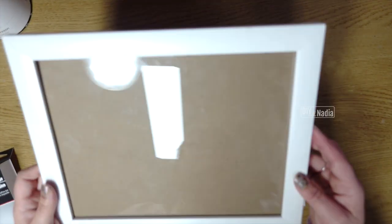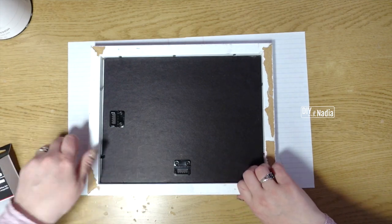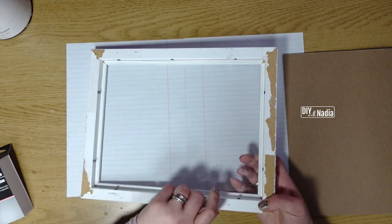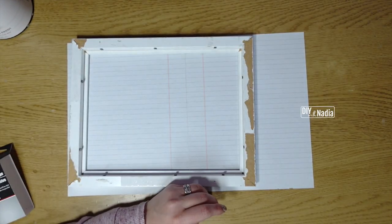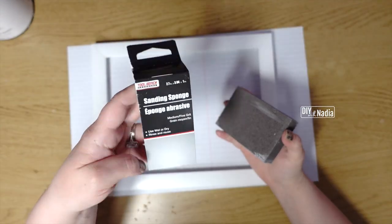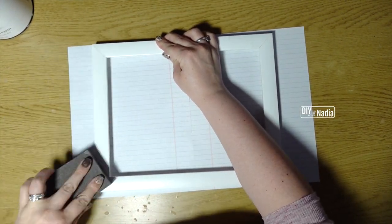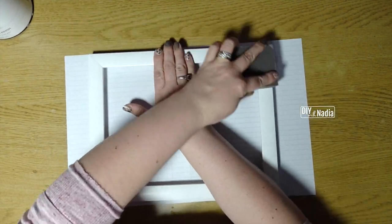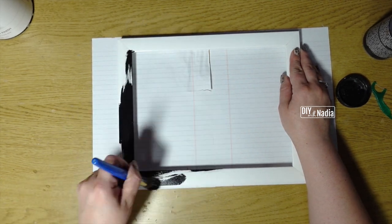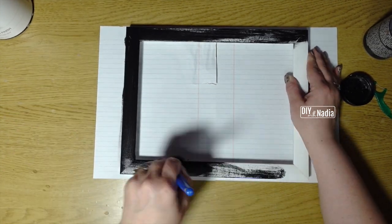When I saw this picture frame I knew exactly what I was going to do with it. Times have changed and WiFi is everywhere — when you have guests in your home they always ask what's your WiFi, and I'm usually the one who doesn't know. So I decided to grab this frame and give it a rub down because I did want it to be black. I'm going to print on a white piece of paper, so I wanted the frame to stand out — I painted it with a Craft Smart black acrylic paint.